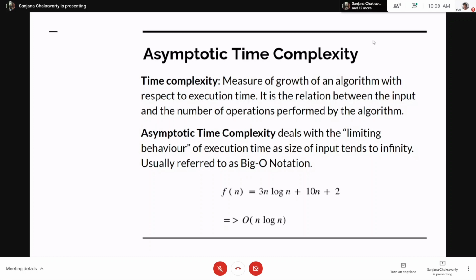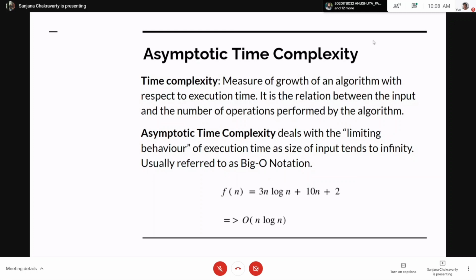And a lot of us are familiar with the big O notation. It is actually the worst case scenario, and I will be expanding on that more in a little while. Now, time complexity is nothing but a function. It is a mapping of the input to the performance. So we can think of it as a function f of n, where n is the input, and it gives us a measure of the performance. Any function can be plotted on a graph.